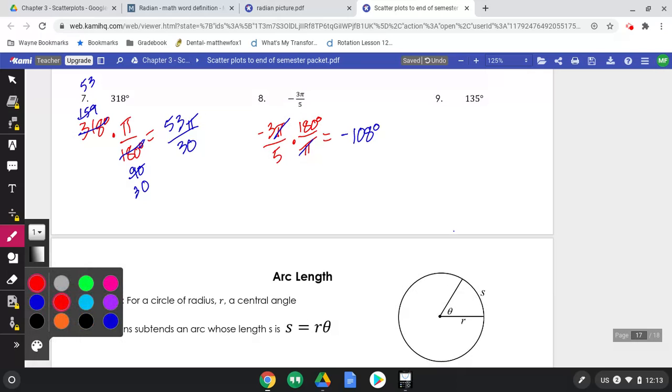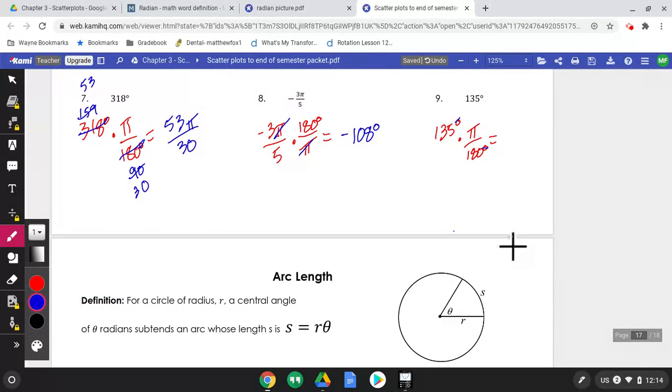All right, and our final one here, once again, we'll start, just take 135. We'll times that by pi over 180. Degrees cancel. Now from here, 135 divided by 180. It's up to you how you do it. Both of those are divisible by 45. If you couldn't think of that, start with 5 and work your way up. It's fine. You can do it either way. If you do it in chunks, either way, 45 goes into 135 3 times, 45 goes into 180 4 times. So we'll get 3 pi over 4 as our answer.